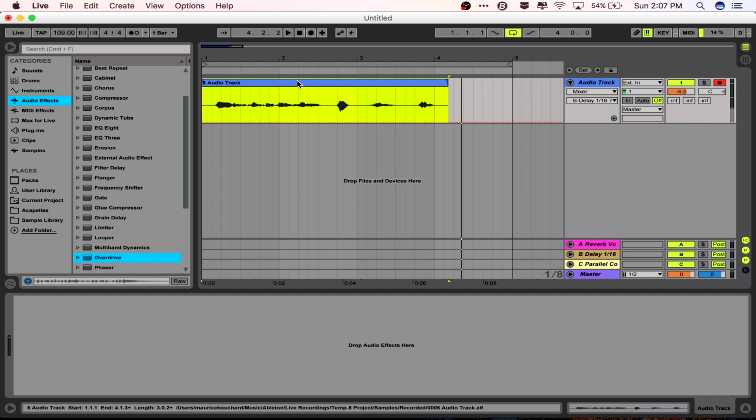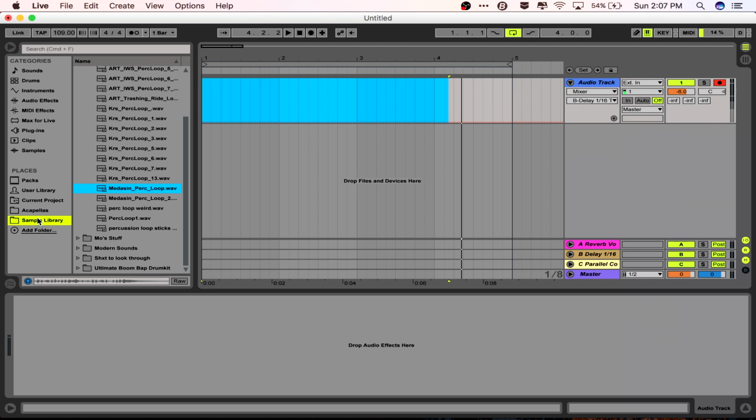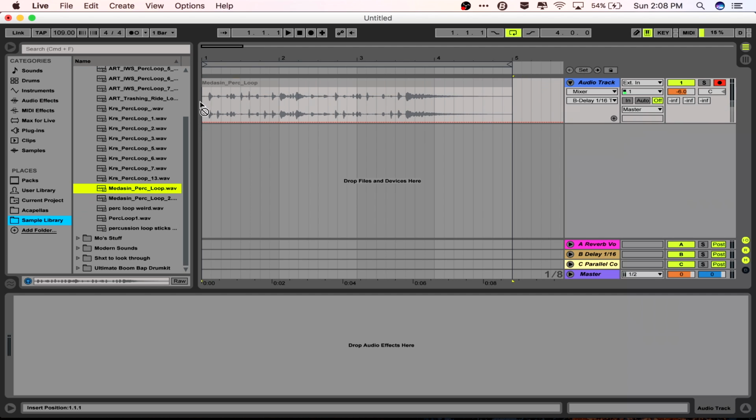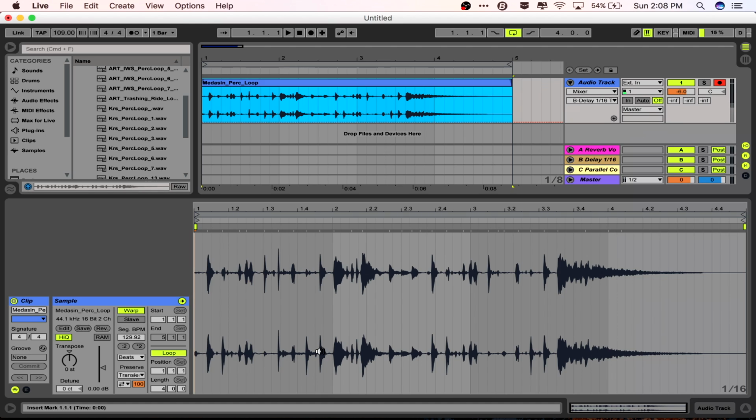That's the first way. Or you can drag in samples. If I go to my sample library, I can drag in either a loop or just a one-shot sample. And if I drag in a loop, Ableton Live will auto warp. This is all stuff I'll get into later, but I'll just show you for the purposes of this tutorial. So I dragged in a loop, and if I double click, it goes to the sample editor, and you can do your warping. There's a lot of different settings in here. There's transposition, where you can change the pitch.